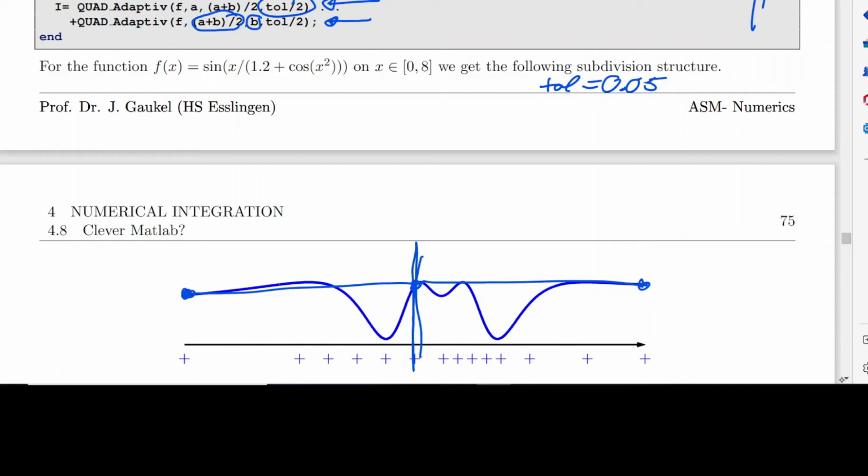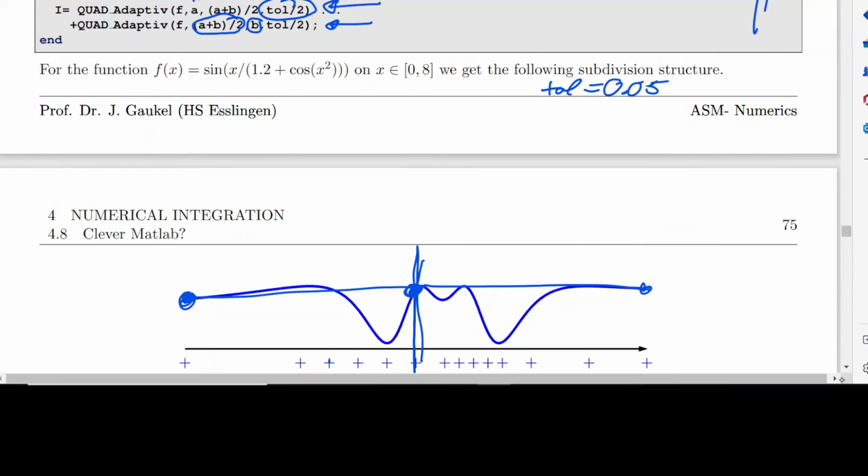Then let's do the job on the left hand side. So first, what is the trapezoidal value if we evaluate at these 2 points? And then what is the midpoint of this value and this value? It's that. And then we evaluate also here, then this trapezoidal sum, and this is more than this tolerance halved, so more than 0.025.